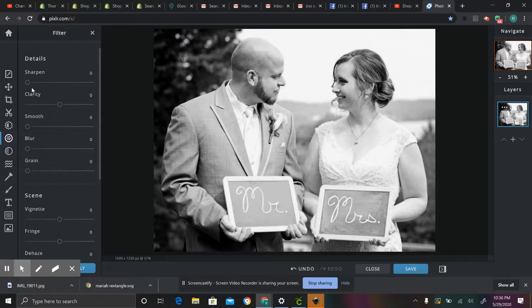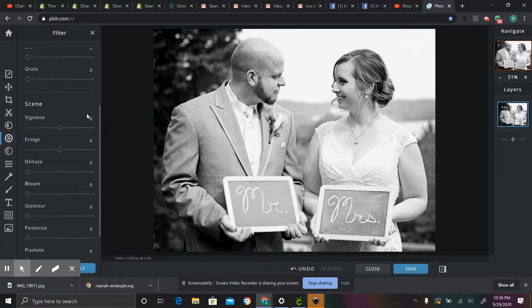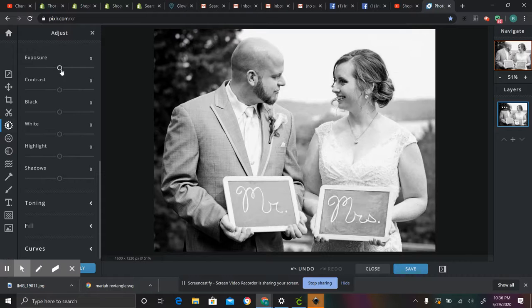One of the other things I do sometimes is hit the sharpen. You can see in some ways it makes it a little bit more grainy, but in other ways it sharpens some of those details that you'll see a little bit more on your wood engraving. So I'm going to sharpen it a little bit here, and then I'll leave a few other things. We'll do another photo too, and I'll show you what both of those look like at the end after the wood engraving. So I'm pretty happy with this. I feel like their images are pretty clear. I actually might go back and decrease the exposure just a little bit more for them.